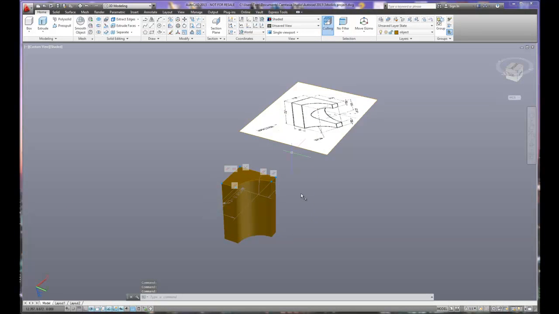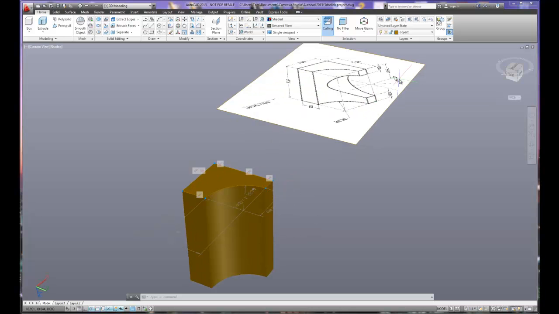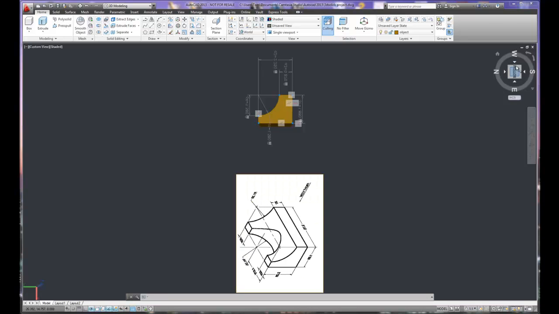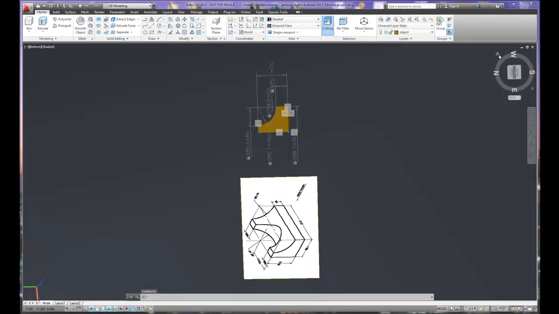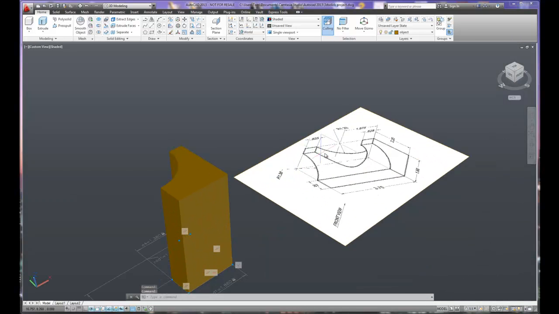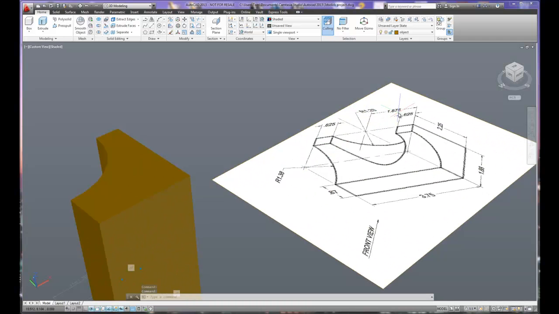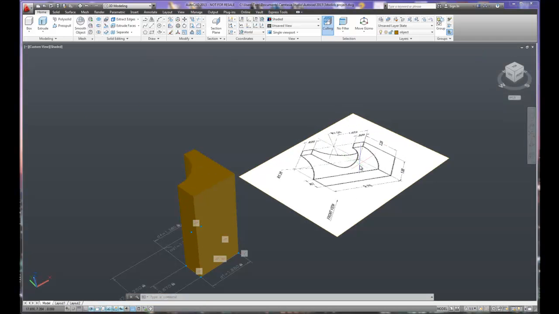Okay, and you can see that the image actually updates around by itself. And there are some other tools that you can rotate objects with too. So at this point, what we're going to need to do is cut the back of the object at 1.25, and we'll actually go back from the bottom to the top. So let me flip around. There we go. So it's a 1.25 inch radius, 1.875 across the back.